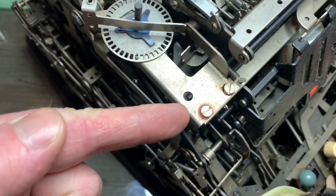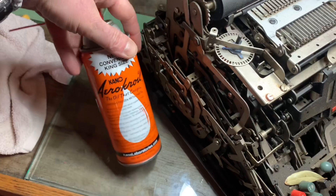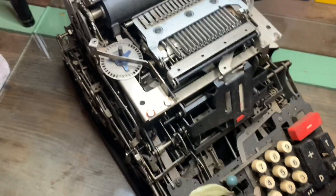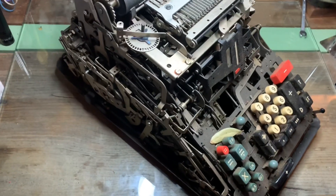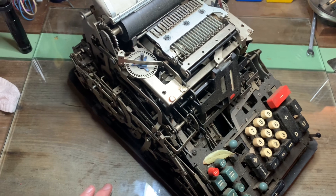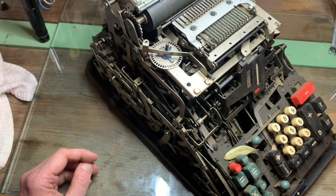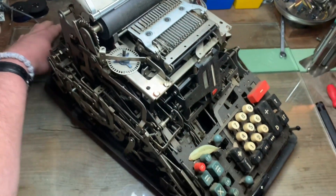First off, you might notice this one has a little pink stuff around it, and that is this — this is Kroil. Specifically Aero Kroil, made by Kano Labs. It's the best damn penetrating oil I've ever found in my life. Stick some of that on there and give it a little bit of time to think about what it's done, and that will make everything go easier. Get your penetrating oil on there — Kroil is great, but it doesn't really matter. PB Blaster, Liquid Wrench, whatever. There's half a dozen that are worth a damn and two that actually work, and Kroil is one of them.